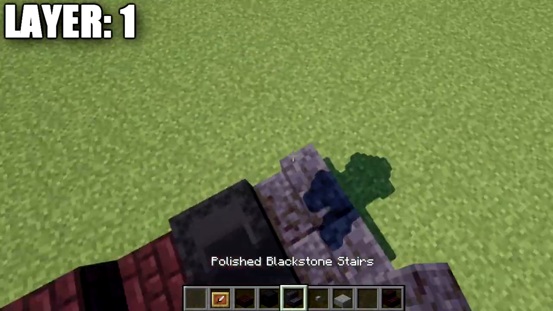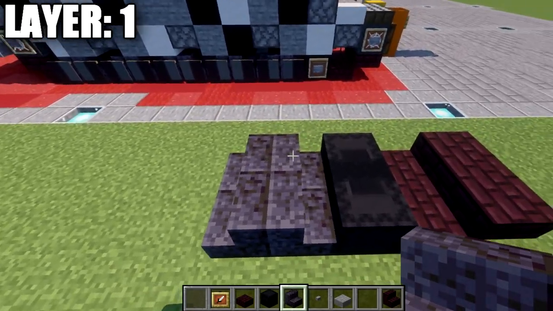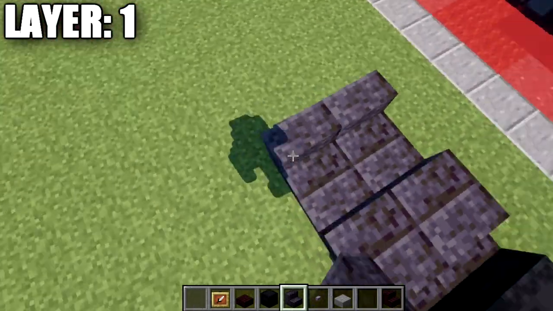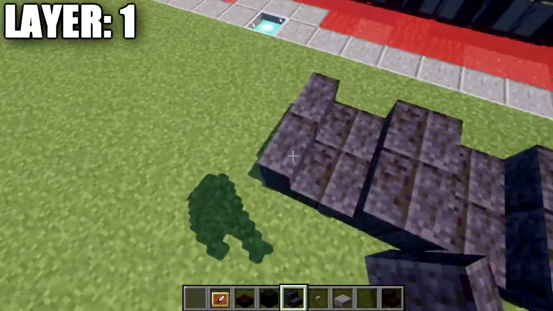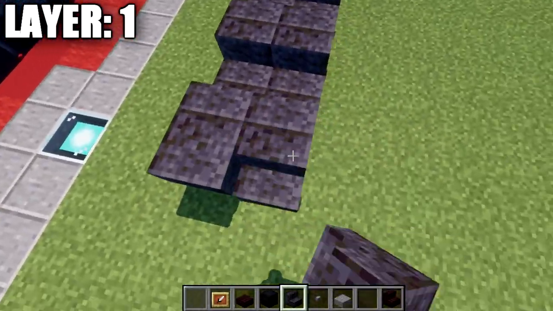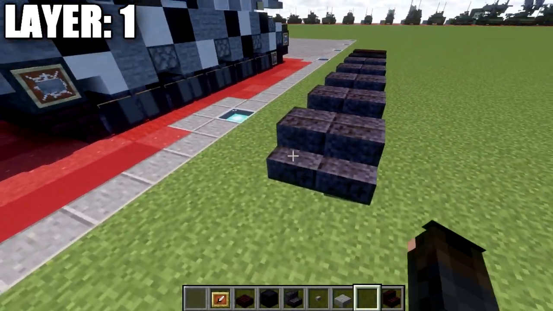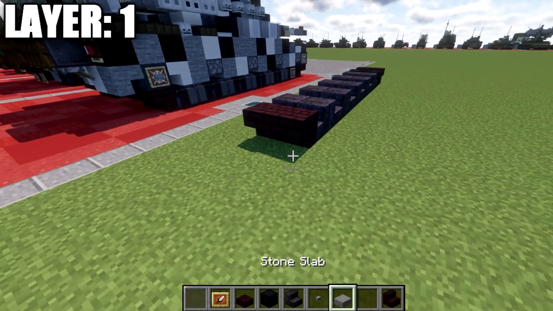We're going to place down two polished black stone stairs, and there are two right behind those. That's going to create this first road wheel. We're going to repeat this same process with our stairs a total of four more times. So we have two, three, four, and lastly, five. So just like this. And then we're going to place down two narrow brick upside-down stairs.